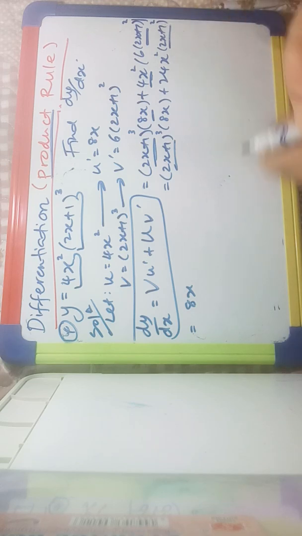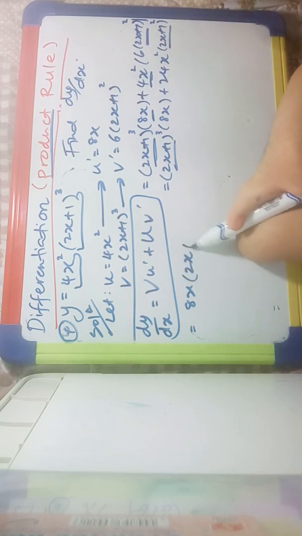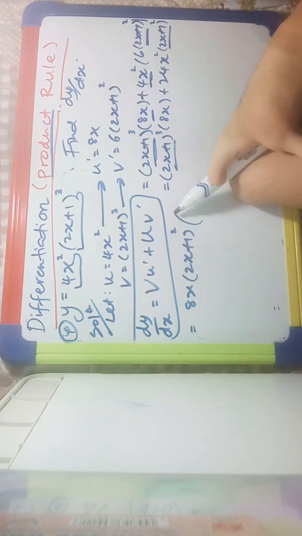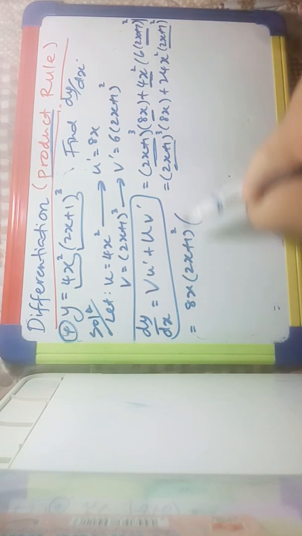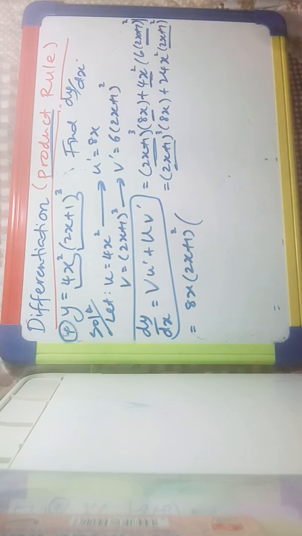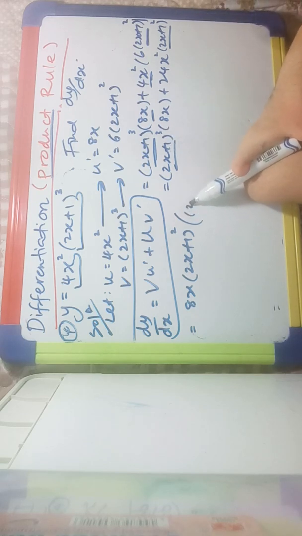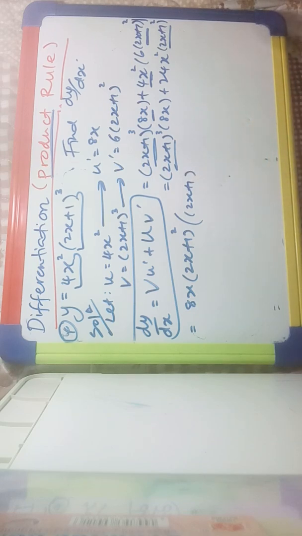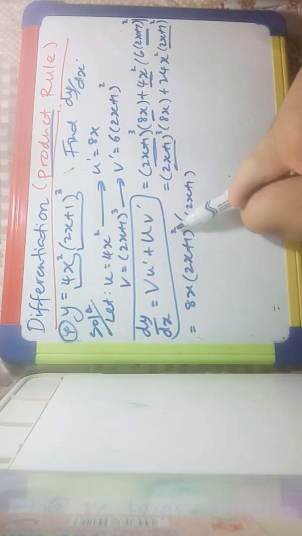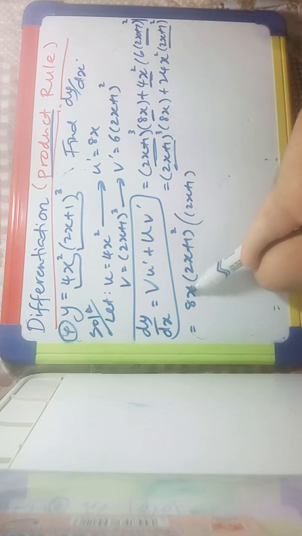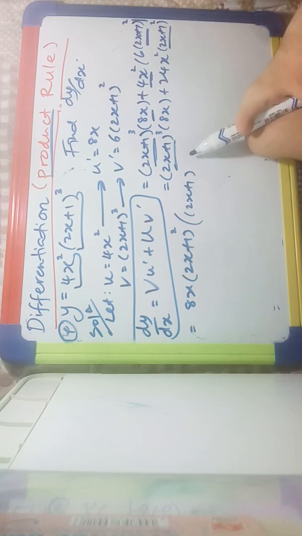Now 2x plus 1, 2x plus 1. Which one is the lowest? Power 2. So I will take out 2x plus 1 square. Okay, now big bracket. When you start using the big bracket, you need to check 8x multiplied by what to get 8x multiplied by 1. So no need to write anything. 2x plus 1 power 2, 2x plus 1 power 3. So you need another 2x plus 1 power 1, because 2x plus 1 square multiplied by 2x plus 1 power 1, you get power 3. How about this 8x? Already x over here.